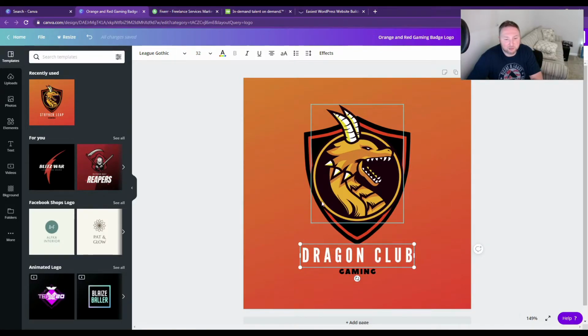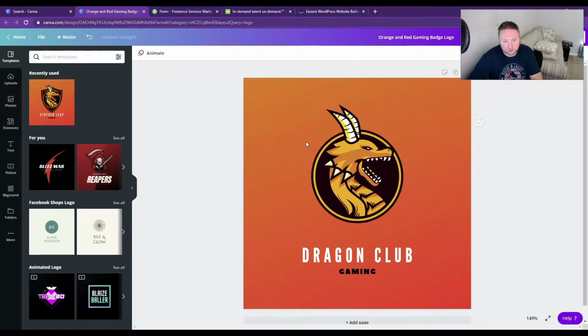So this is a really simple logo, but the problem is people are going to say, I have an issue with this, it's going to look like everybody else's logo. And that is true, because it essentially is a basic logo. But let me tell you something that you can do to customize this to make it a little bit better. I'm not sure if this logo is grouped, so I'm going to see real quick. I think it is grouped.